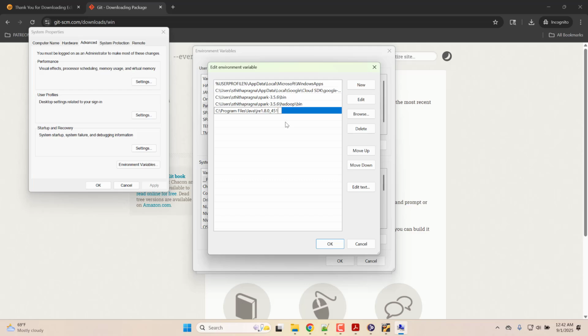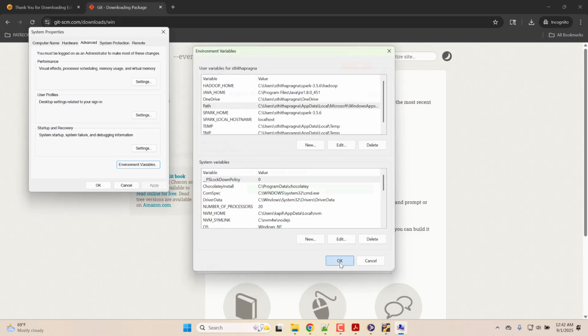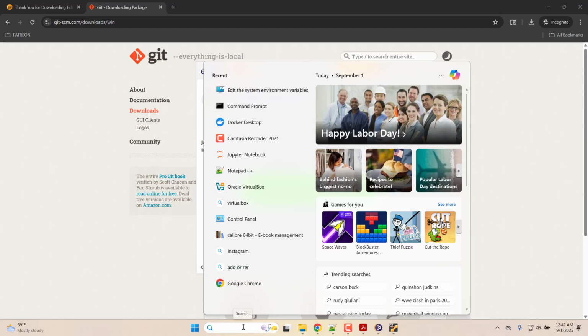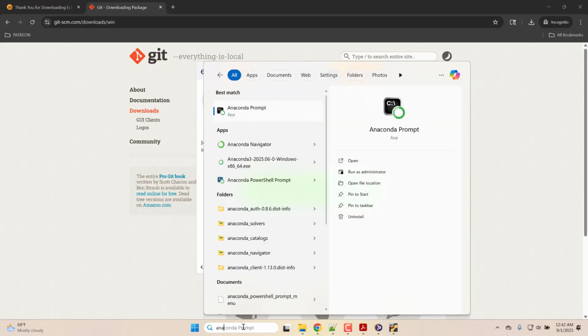Now I need to test my Spark as well, because what if it doesn't launch, right? So let's go to Anaconda prompt. Conda activate Spark env.